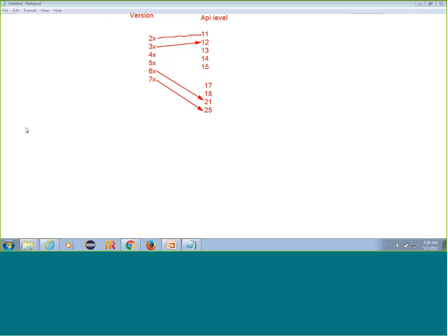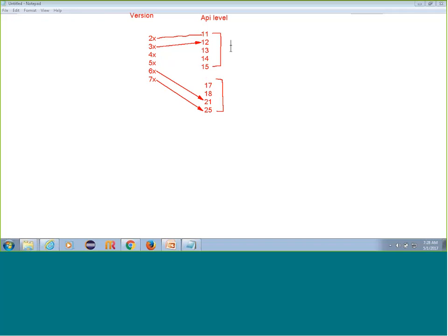Fine. So similarly, if I talk of 11 till 15, we have a set, and then from 16 till 25.